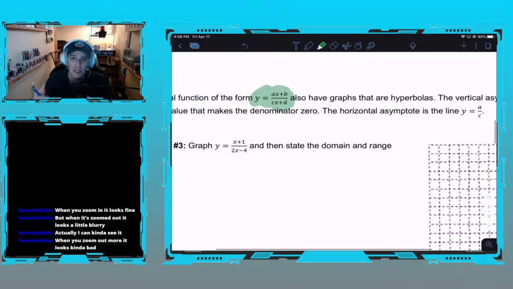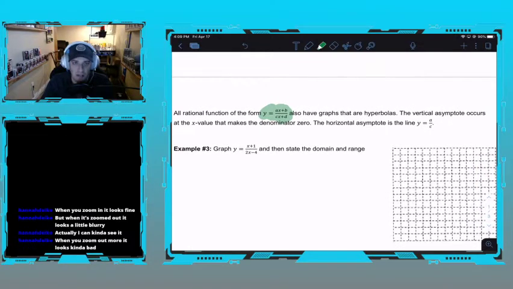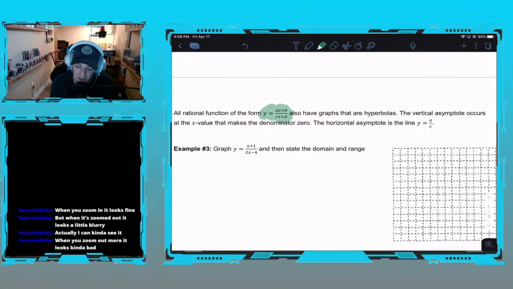So we're still looking at the hyperbola here, but when it's all a single fraction, the asymptotes are being represented based on what I said in the next 2 sentences. So it says the vertical asymptote, it's very similar to what we just did on the previous page because the vertical asymptote is really just where the x value makes the denominator equal to 0. So just like we did on the first page, we're trying to figure out what number could we plug in for x that makes that bottom equal to 0. So I'm just going to take that denominator of that 2x minus 4 because that is our denominator right here, and we're just going to set it equal to 0, and we're just going to solve it out.